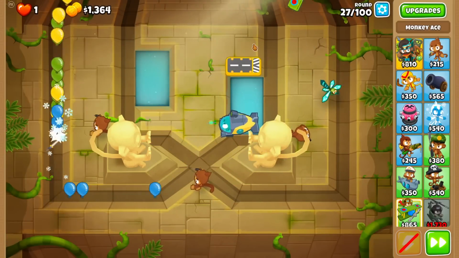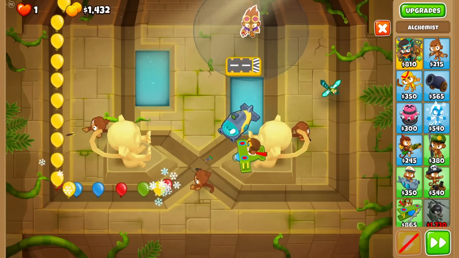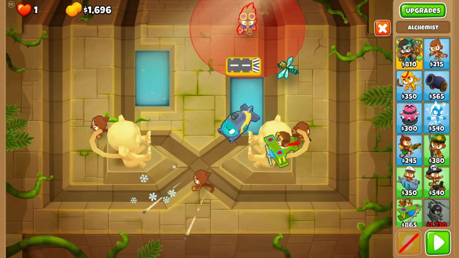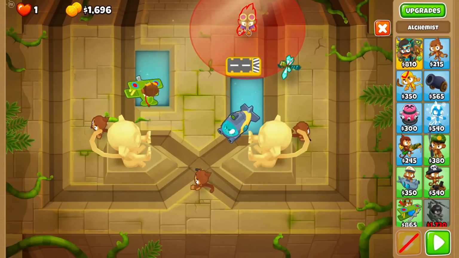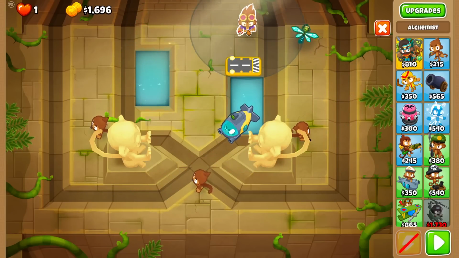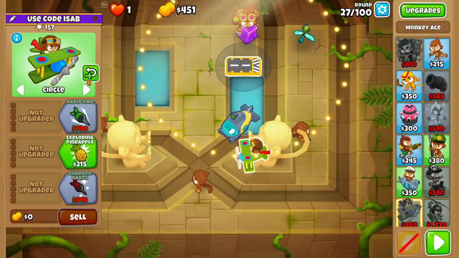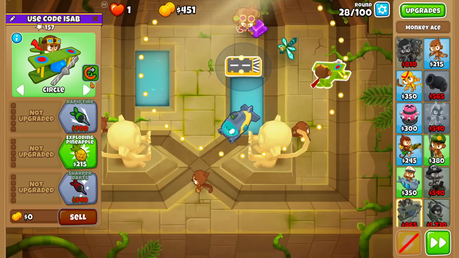Okay, early game is going to be even more awkward than I thought, because I still can't do Geraldo. I think I need to do lead popping next round. And I might as well get my buff ahead of time. Get the acidic mixture dip on the ace, so I think somewhere here won't hit Moabs on the entrance. At least I hope. But you see, if I dropped Geraldo, I couldn't have gotten this.